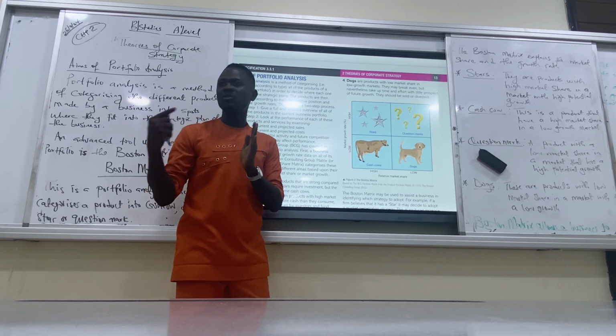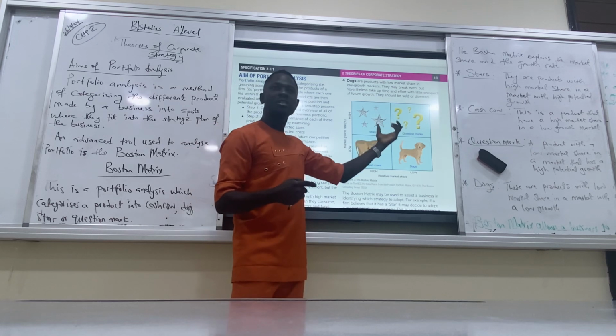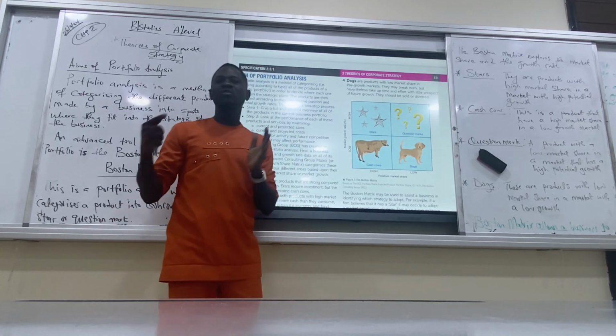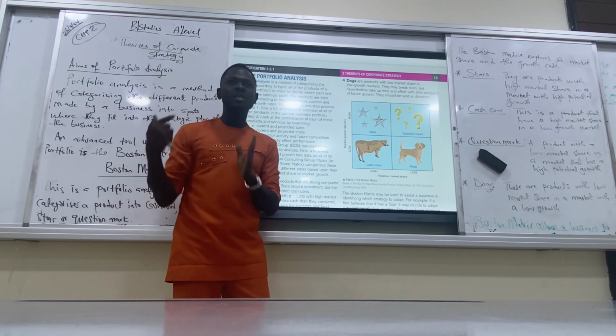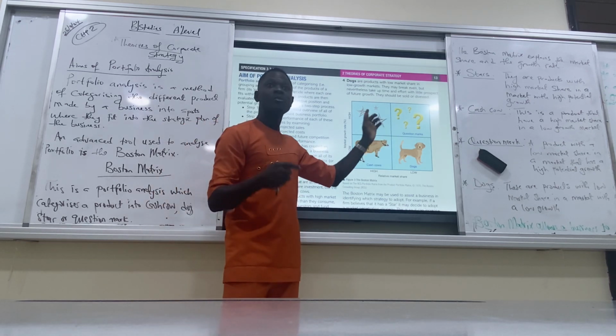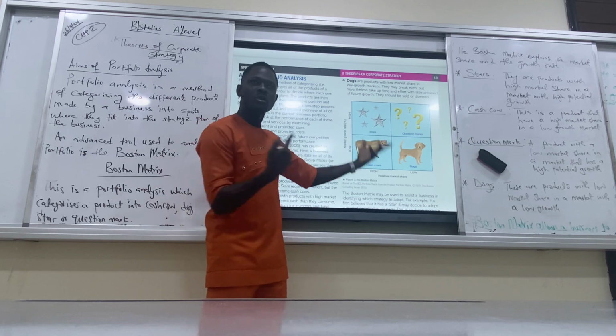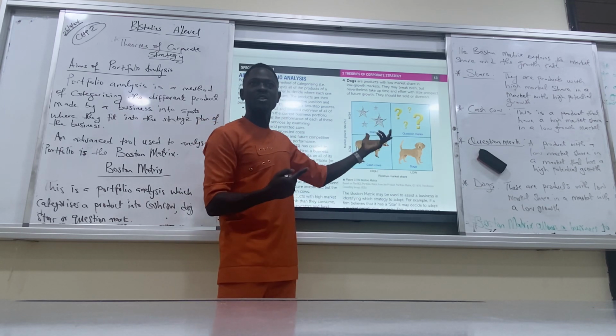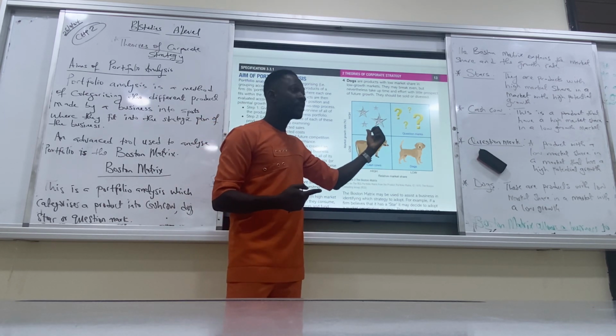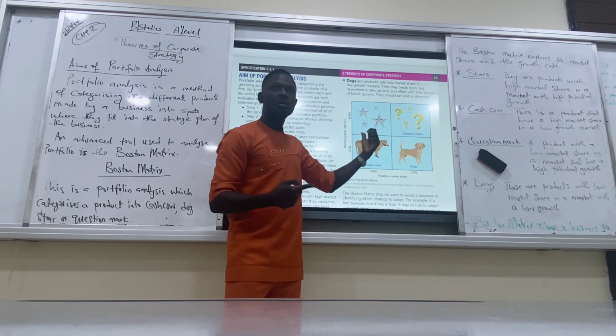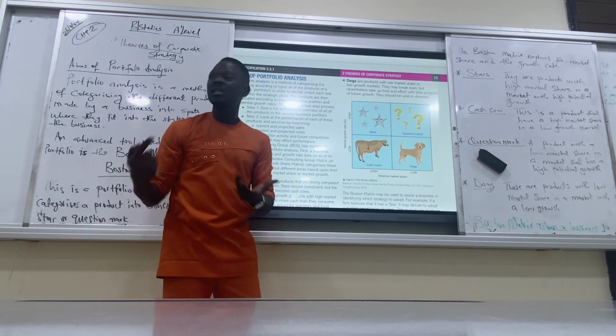They don't have potential to grow. Both the stars and the question mark are in a market that has the potential to grow. But how are they doing in that market? The stars are doing well. They have the highest market share. So they can also use some strategy like market penetration to gain more customers. They have the highest market share, yes or no? But it doesn't end there. They could be the market leader.